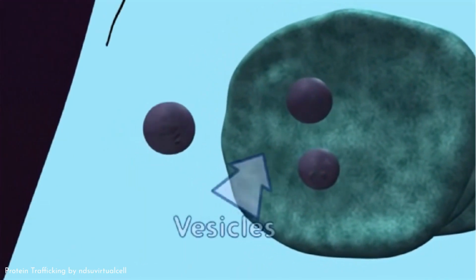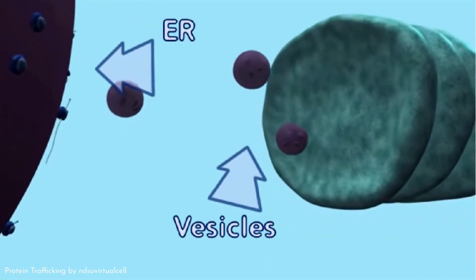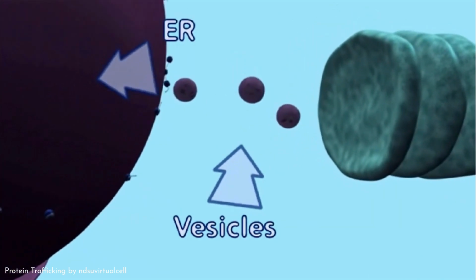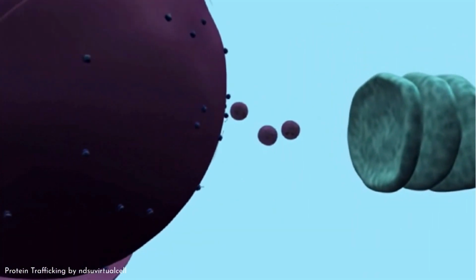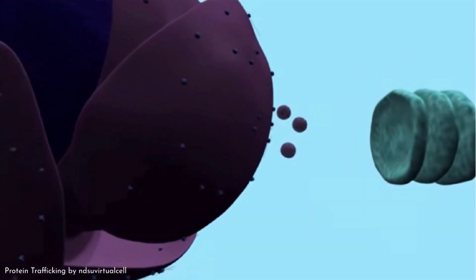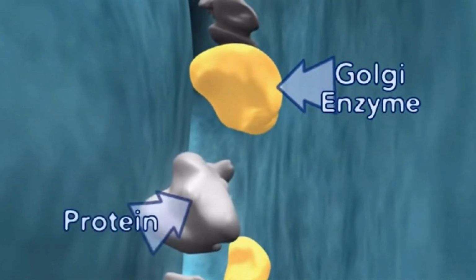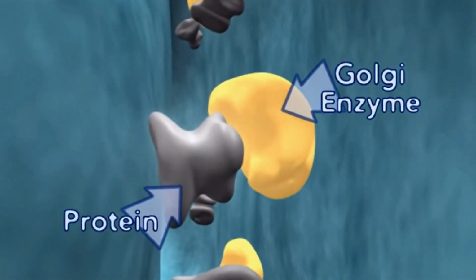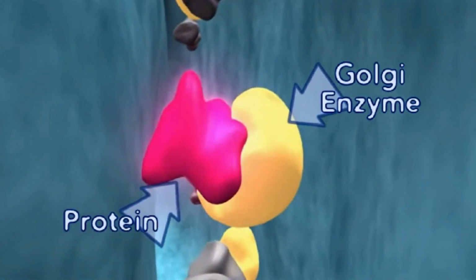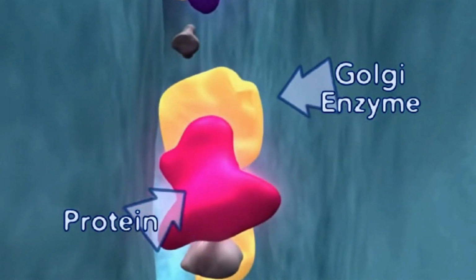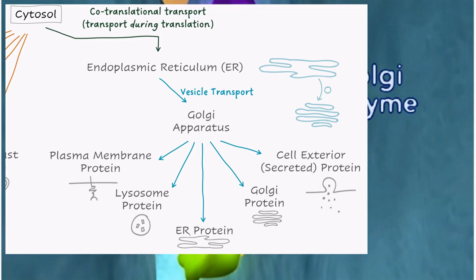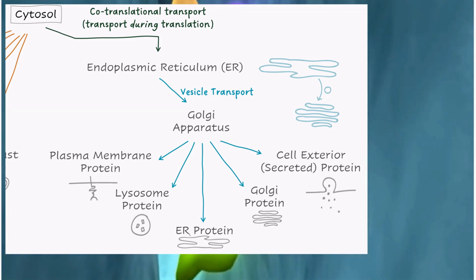These proteins have special amino acid tags, and these tags ensure they are shipped back to the endoplasmic reticulum if they happen to escape into the Golgi. In the Golgi apparatus, though, proteins may undergo more modifications, such as additions of sugar groups, before going on to their final destinations. These destinations include lysosomes, the plasma membrane, and the cell exterior.